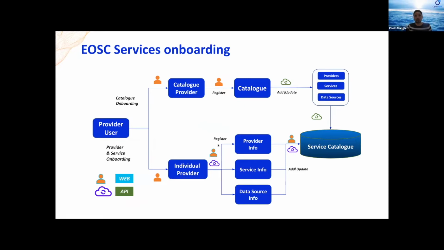Or you are a catalog provider, and in that case your catalog connects to the service catalog and provides all the profiles as described in the specific domain within this catalog. What is very important here is to establish a sort of delegation approach, with an SLA, a service level agreement, where the catalog makes sure that the profiles of the services are provided with the minimal, quality information required to be part of the EOSC service catalog.